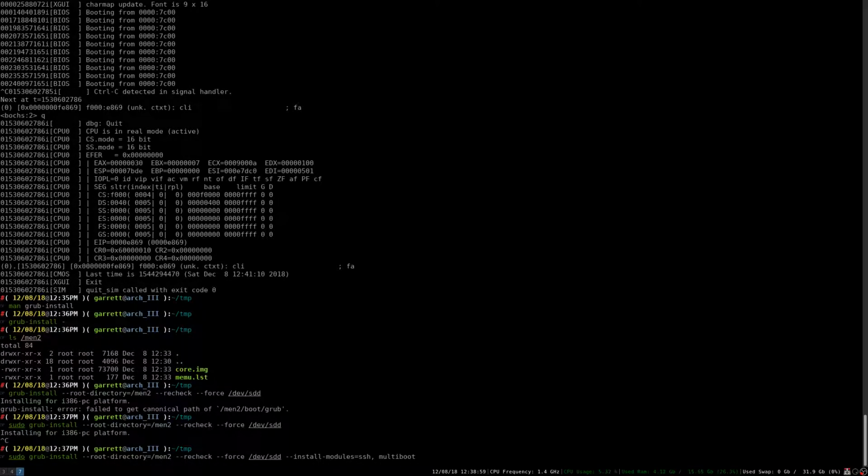Okay, so it looks like it should be separated by white space: multi-boot, BIOS disk, FAT. SSH multi-boot, BIOS disk, there.